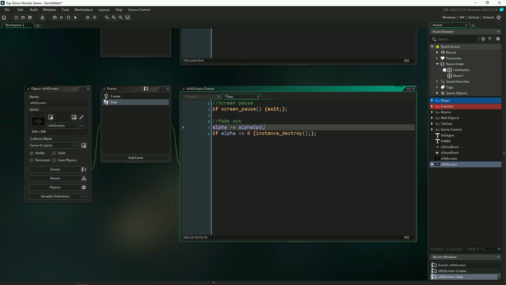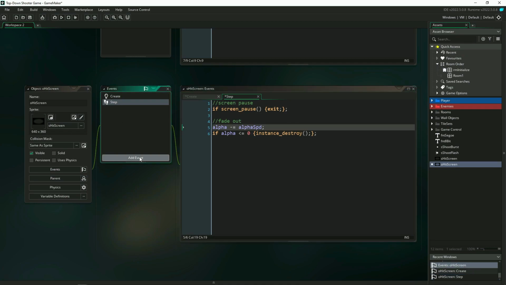The reason that we do the screen pause is because it makes it just a little bit easier for us, where we know that when the player gets hit, there's already going to be that 25 frame screen pause that we program in. So if we just check for screen pausing and we only start subtracting the alpha afterwards, that basically just means that for that whole time we're frozen, no matter how long we make it, so we could change it later if we wanted an even longer pause or a slightly shorter one. The way this hit screen will work is it will just stay up in that time that the player is frozen in place, and then it will fade out once the gameplay starts again, which should only take a third of a second, so it shouldn't be very obtrusive.